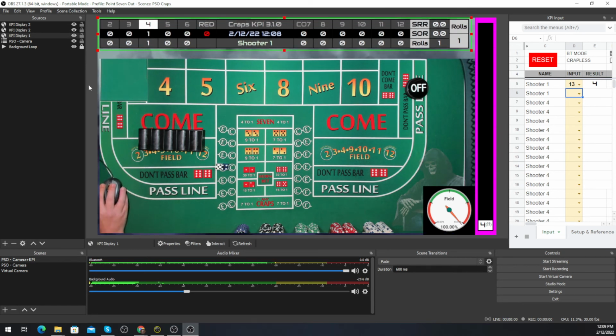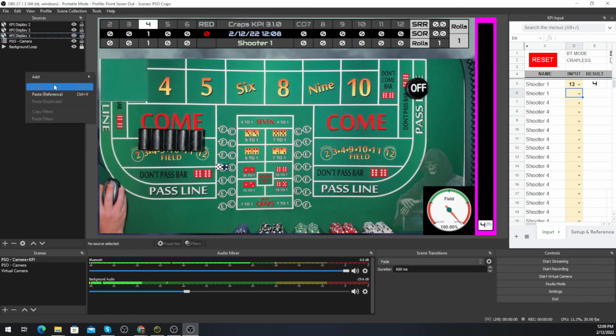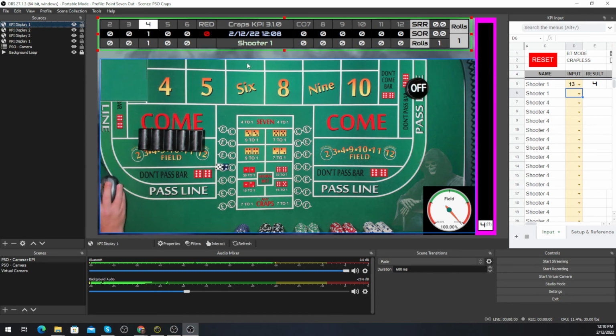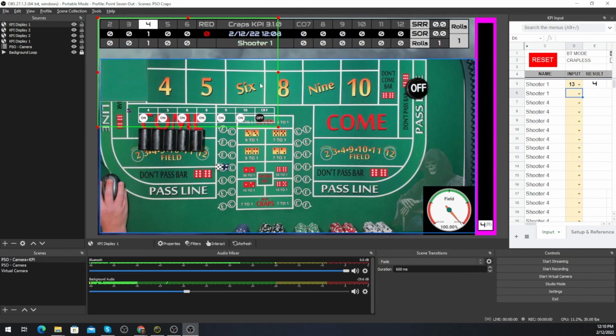There we go. We're back in business. All right, so let's copy display one. Right click, copy, right click, paste a reference. And the new display one puts it right where it came from. We'll just pick one here, bring that down. There's our virtual on-off buttons. And we'll crop this down to that.